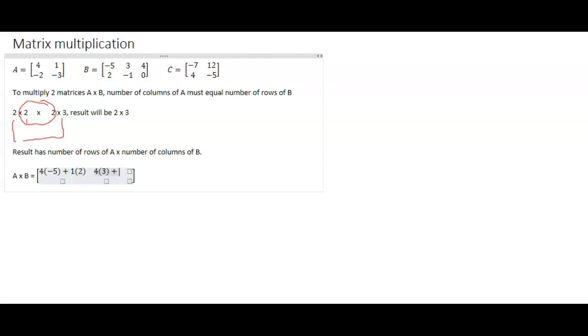And then I'm going to move across the row of A while I move down the column of B. I have a 1 and a negative 1 at the bottom of column 2 of B. I'm at the end of the row, bottom of the column, so I'm done with that one. We're going to do the same thing all the way across. Here's the 1, 3 entry. Row 1 of A with column 3 of B. Across the row, down the column.